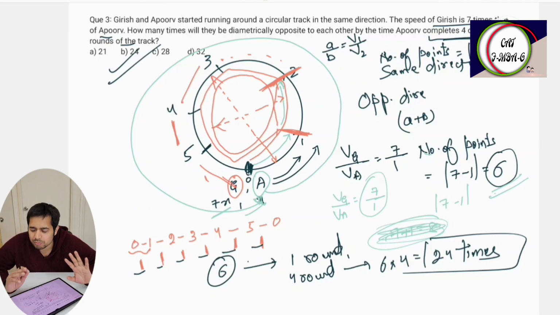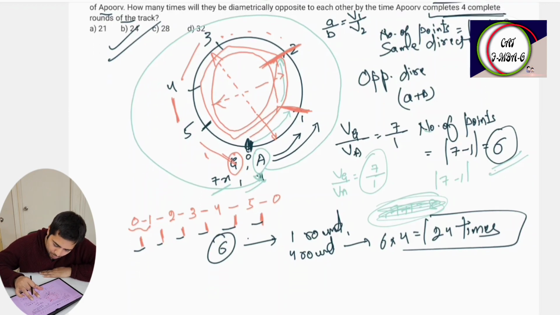Okay. At first instant, it might seem to you a bit difficult question, but I have taken the most difficult questions which can come from this topic. And if you are able to understand this concept, you can solve most of the relative velocity questions. So not most, every relative velocity question. Okay. So let's move ahead to the next question. If you are not able to understand, go have some water, have some tea or something, whatever you like. Come again, watch the video again. You will definitely understand it.